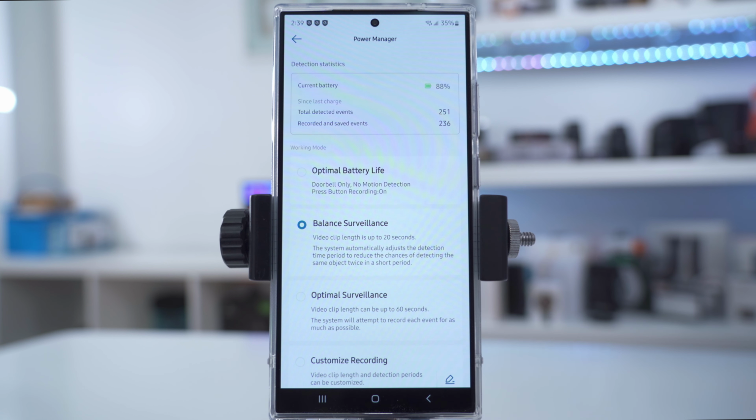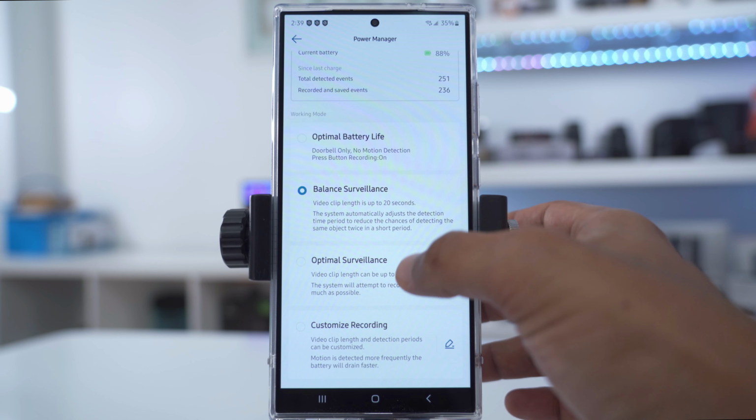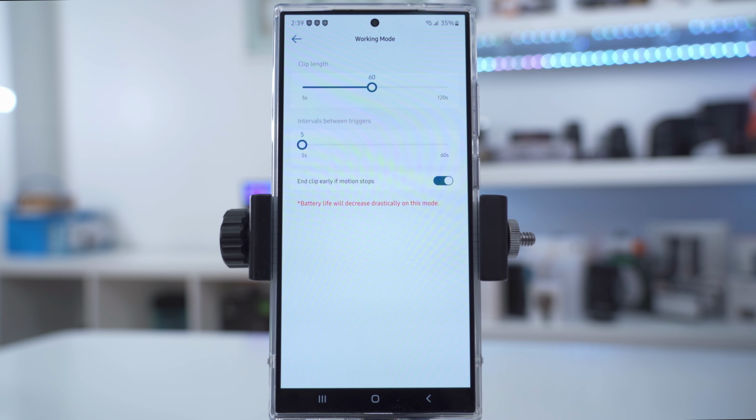So video clip lengths are going to be up to 20 seconds, and it's not going to alert you 2 times if it's the same object detected. Or you could set it to optimal surveillance, where you'll have up to 60 seconds of clip length, or you can completely customize it, set it up to 2 minutes per clip, a 5-second cooldown or re-trigger time, and you could just disable the option to end the clip early if motion stops, if you just want as much surveillance as possible.